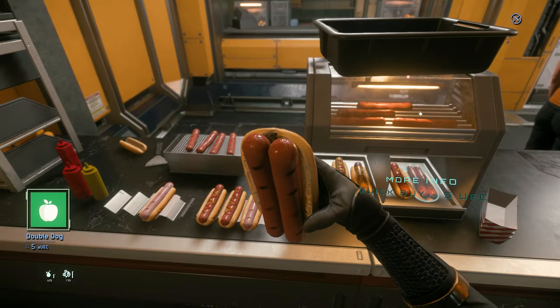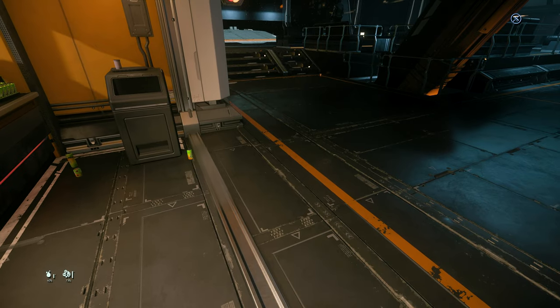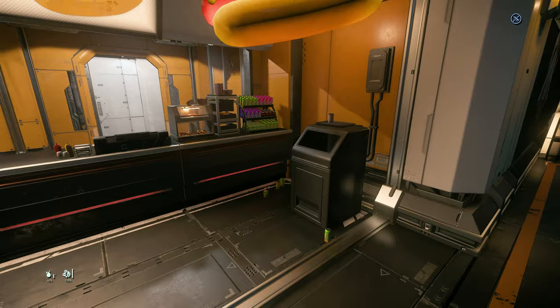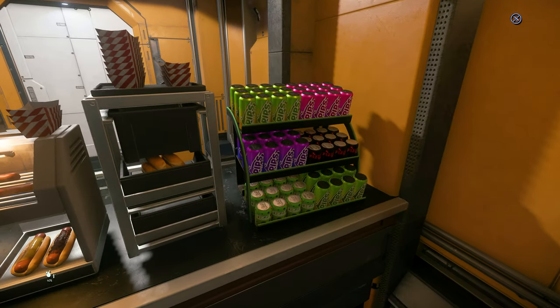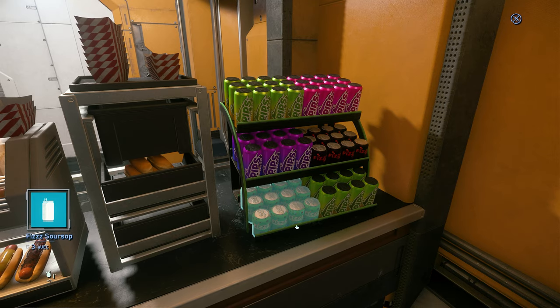And then you just press your trigger to eat, basically. And you keep holding your trigger, and it'll do all of it. And as you see there, now my food just went up, my nutrition just went up. And what I'm going to do is grab, I don't think they've got water here. No, I'm just going to grab a can of pop. And I'm just going to quick buy that as well.